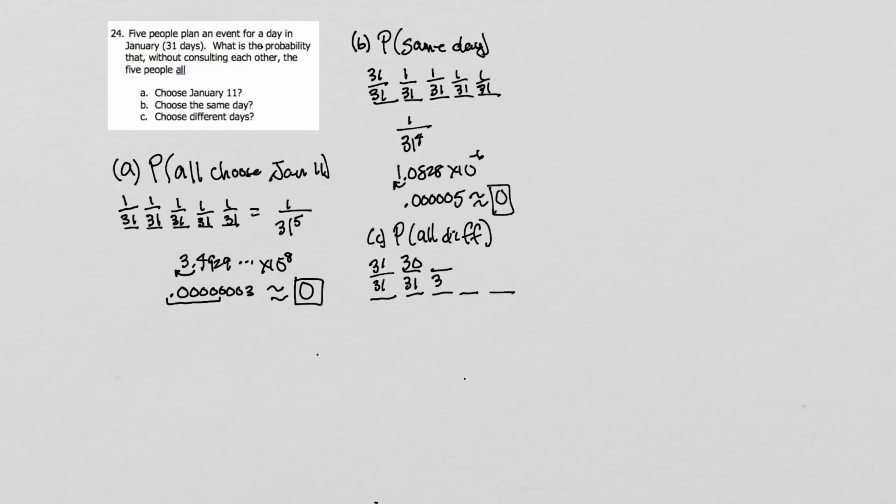And then the third person, out of those 31 days, any one of those 29 out of 31, then any 30, and then, whoops, not 30. I'm counting up instead of down. How about 28, and then 27 out of 31. And when I computed this, if I typed everything correctly on the calculator, I got 0.7122 if I round off to 4 places.